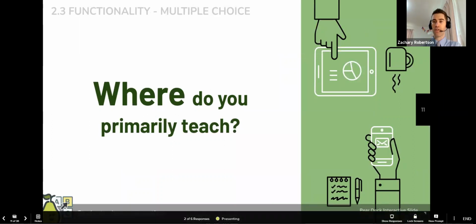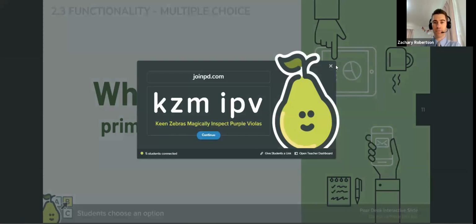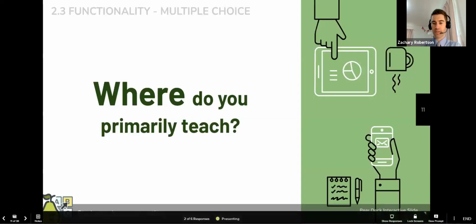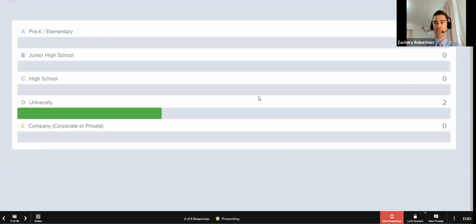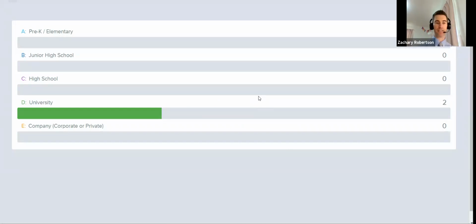And so what you'll notice, hold on real quick, this is there. You can show the responses, and we've got a lot of people here who are at the university. You can answer the question by touching the answer button down at the bottom right on your phone or on your device. Okay, and so you can see here we're getting automatic updating now. So we got a lot of people in the university here. So obviously we'll all be able to use it, because the students will have their phones with them when they come to class.